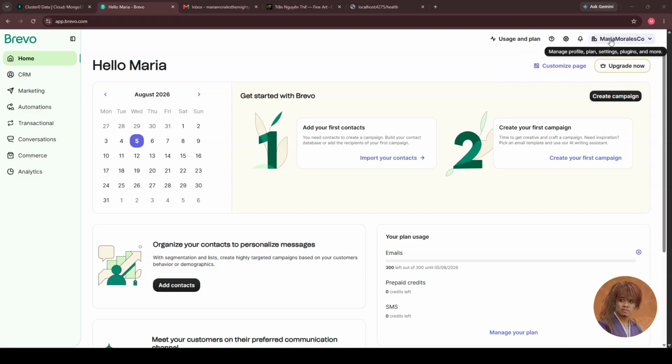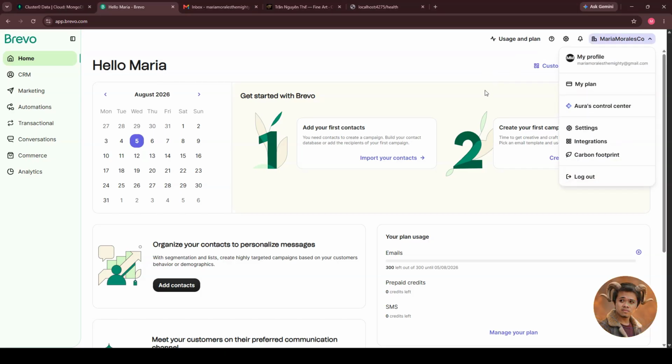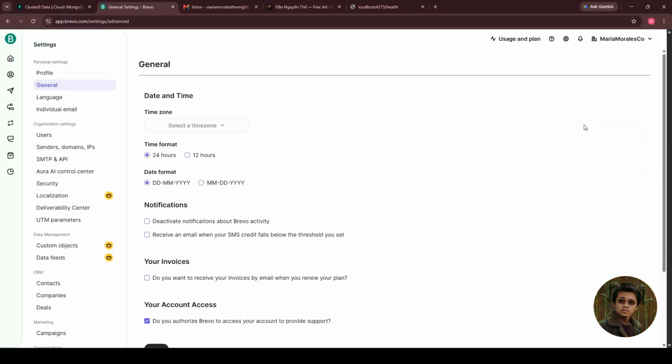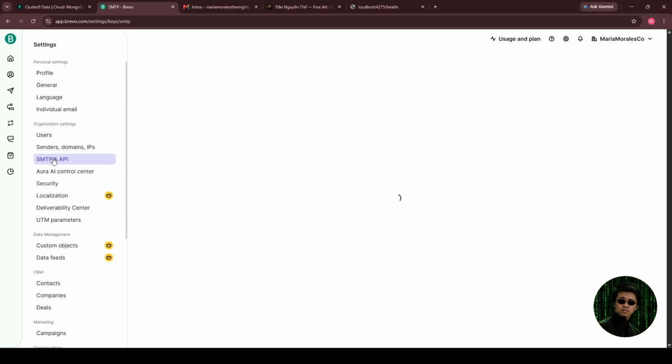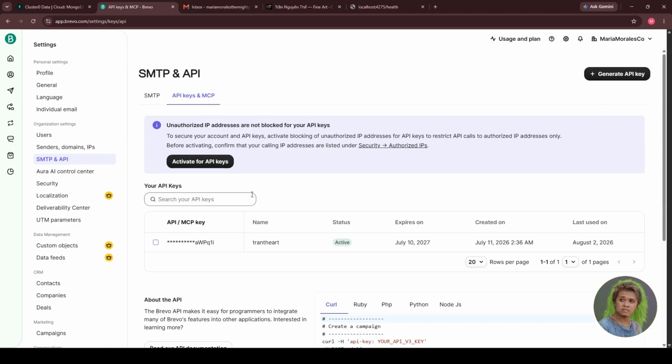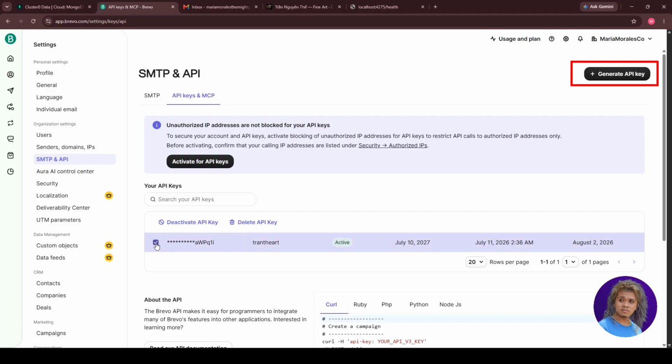To get your Brevo API key, at the top right corner, click your name, then click Settings, then at the left side, click SMTP and API, then click API keys and MCP. When you first registered, you need to click the Generate API Key button to create your API key.